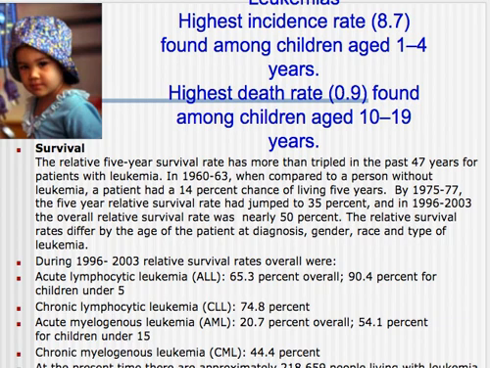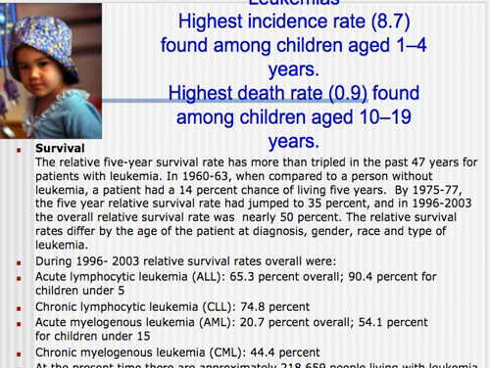So some statistics on leukemia. Children 1 to 4 get it. The highest death rates are in children 10 to 19. Lots of times kids will get it and they will be treated and they get better. You'll notice that some of these percentages are better than others, so feel free to stop and read this. I'm sorry my video cut this off. If you look through the website to the blood notes that are directly on the Google Drive, you will be able to see these other numbers that got cut off. But at the present time, there are approximately 218,659 people living with leukemia in the United States.